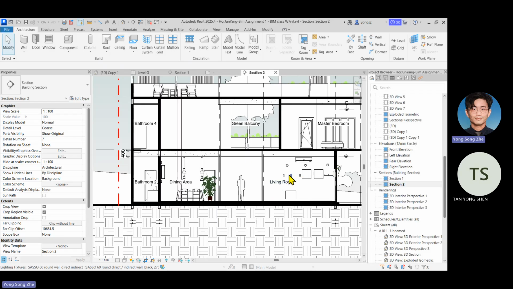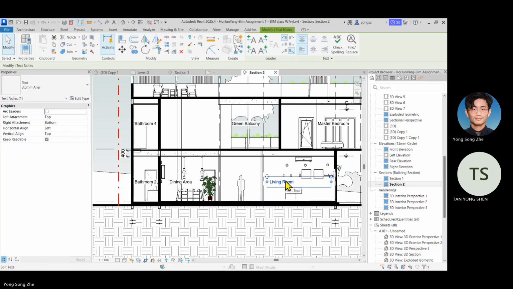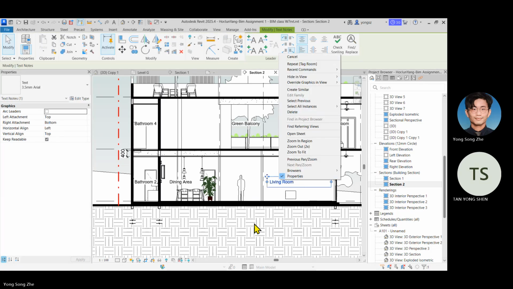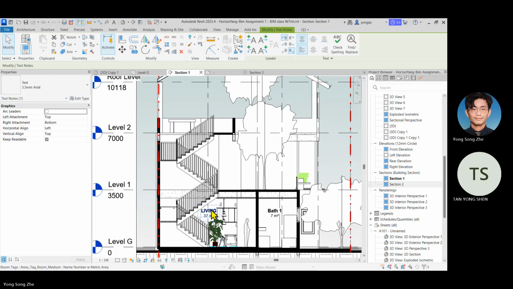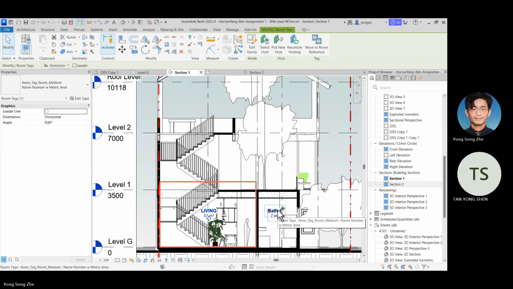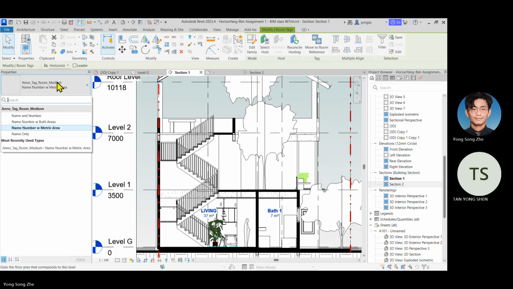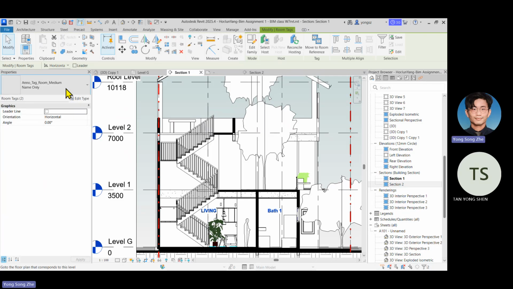In section, you can just name the room. No need for the area. So I say name only here. Name only.